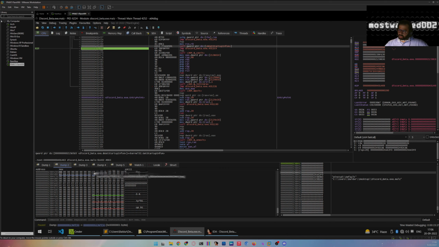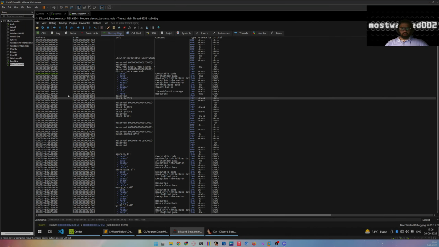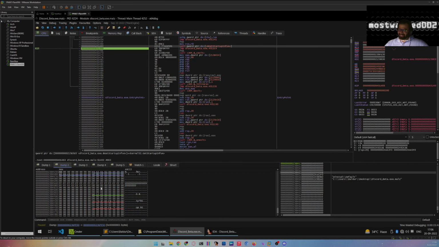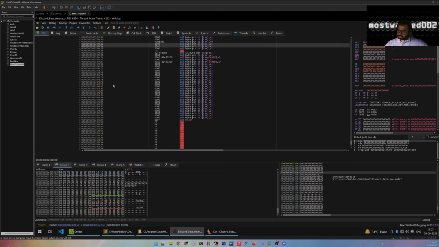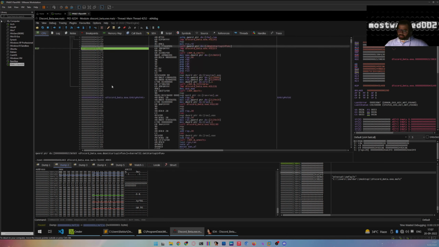So if we see 24A42F0, it will be reserved. Reserved. And what is this address? This is also reserved. This is nothing.